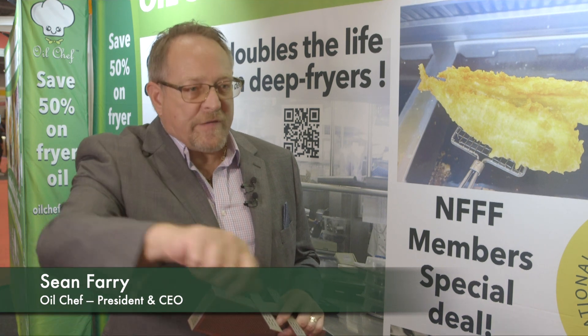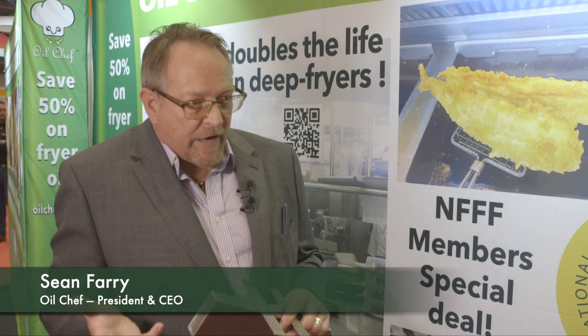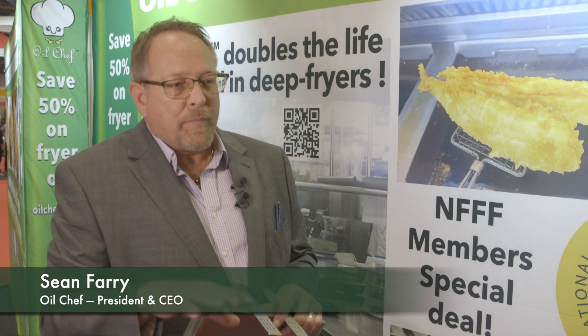If you get a pot of water and put it on the stove turned up to 10, the water will come to a boil no problem. But if you use a soup, sauce, or gravy and turn it up to 10, it won't boil evenly — there'll be hot spots and you have to physically stir it to distribute the heat. Cooking oil without our device is like that thicker liquid, but with our device you've got a thinner liquid like water, meaning heat can travel better and more conductively throughout the frying oil. So you can achieve the same result at a lower temperature, and more often than not in less cooking time.